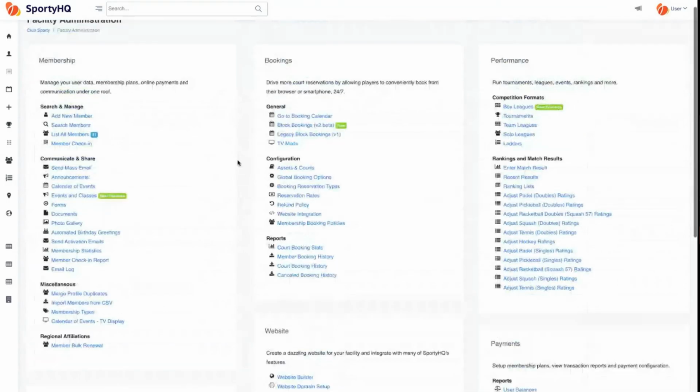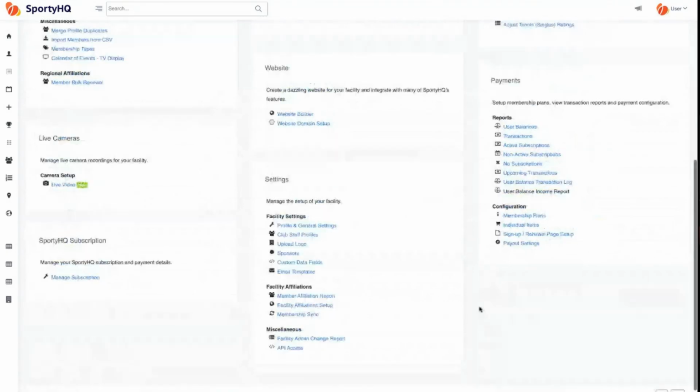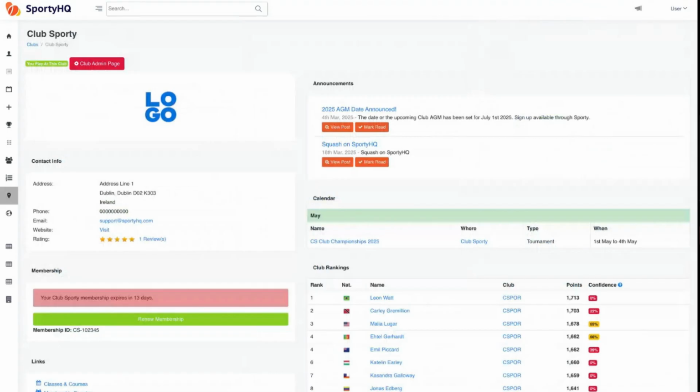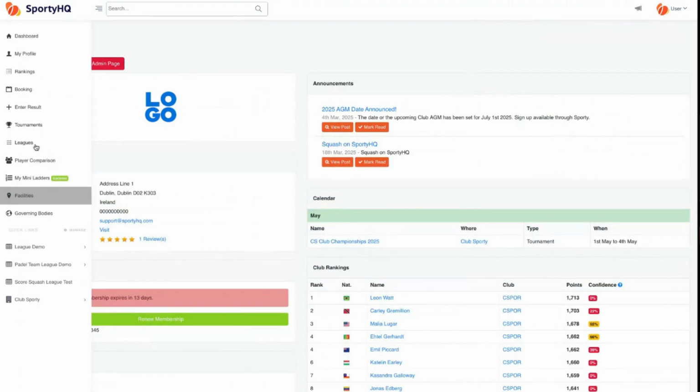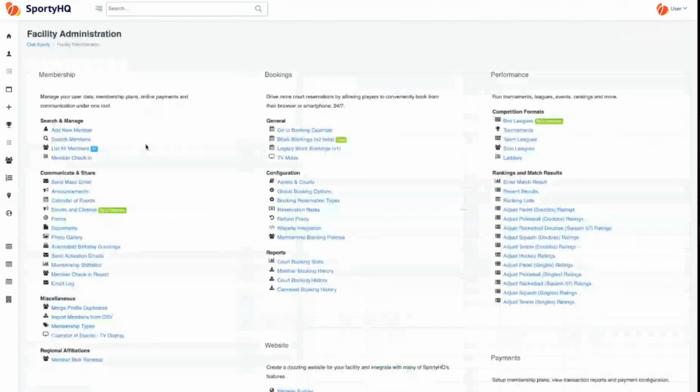Again, we're at an hour. We're leaving bookings, the website build and the performance, and we talked about the payments. So it's probably time to see if there are any questions from anyone left that perhaps I haven't addressed or missed. I've been jumping around a lot, so I apologize for that, but I was just trying to get it all in. This is probably the busier week in terms of functionality, or the time it will take me to get through it. But it should be a pretty good overview of the member perspective, the club profile, and then a lot of the member management features that we have on the admin side of things.